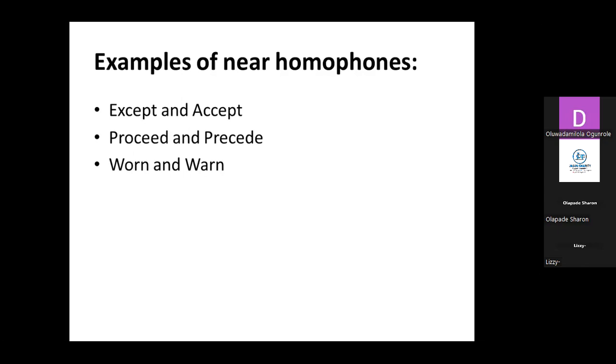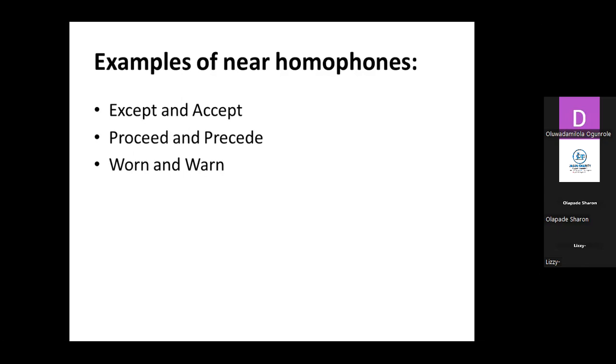So if you don't pay attention to how they are pronounced, maybe in continuous speech, it is possible you mistake them for each other. So you have to pay attention to it, such that when these words are used in sentences, you can decide, okay, this word is supposed to be for this grammatical construction, and this word for that one. Sometimes when you are given questions on words, phrases, or clauses that best complete a sentence, they may be playing on meanings, on near homophones, or on full homophones, just to know if you know the meaning of these words and how they are pronounced or spelled. So when you come across such things, you will know what to pick and how to use them in your sentences.